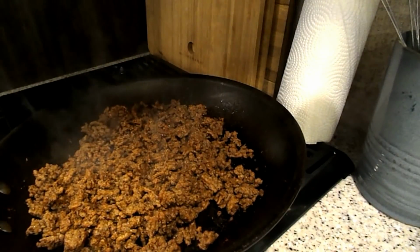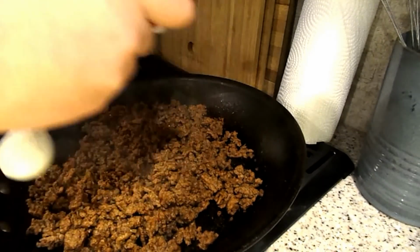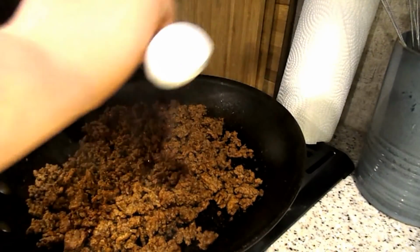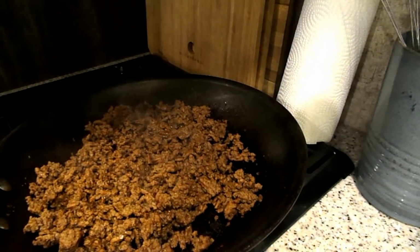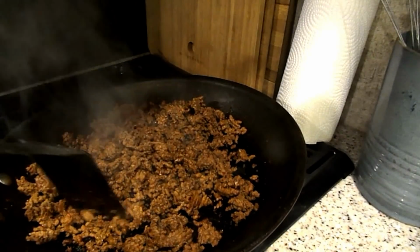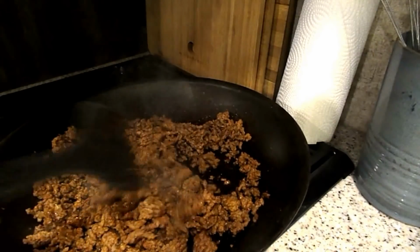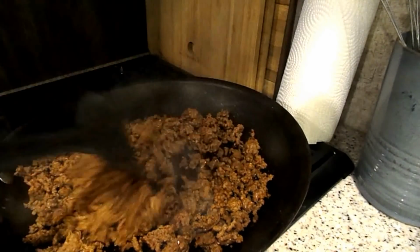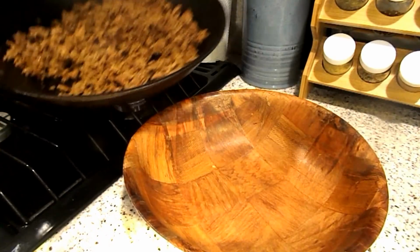Okay, now that the meat is done, add your other 1/2 teaspoon of sesame oil once it's all done, and drizzle that over it. And I would not skip the sesame oil because that's what really makes this whole dish. It just gives it so much flavor, and it's just necessary. So mix that all together. Transfer it into a bowl.